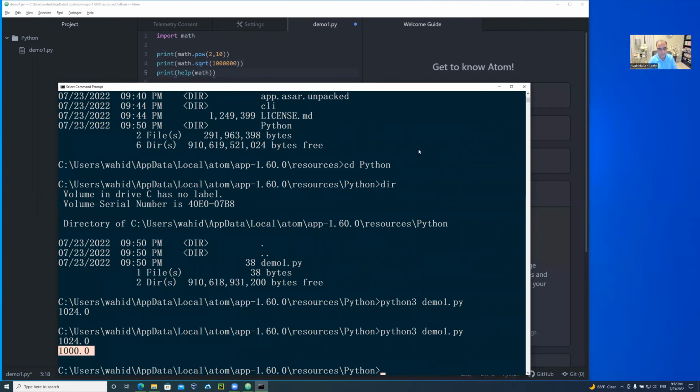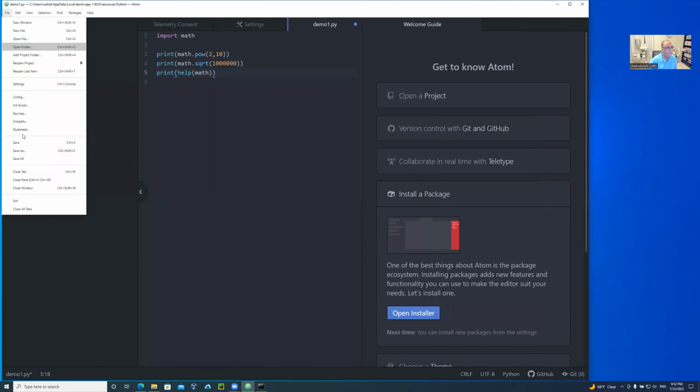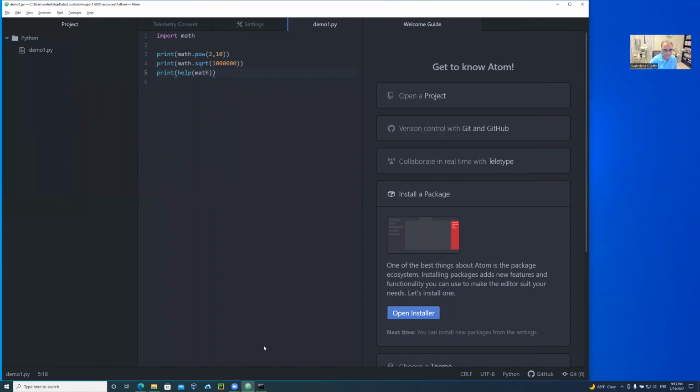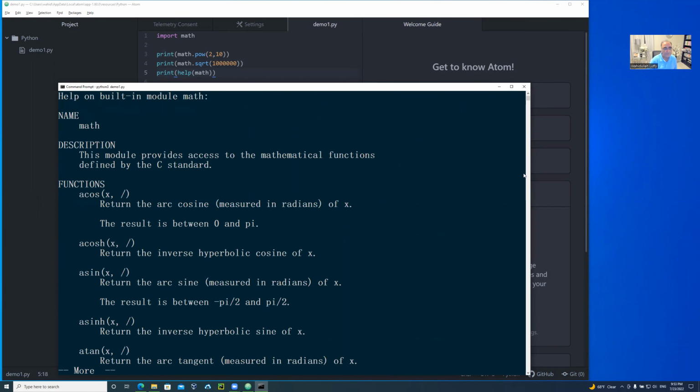Let me clear my screen here, and then I run the code again. Notice that if I don't save the file, it is not going to execute that one. Now, since I modified it, I'm going to save it, and then come back here, and now it's going to generate the help for math functions.